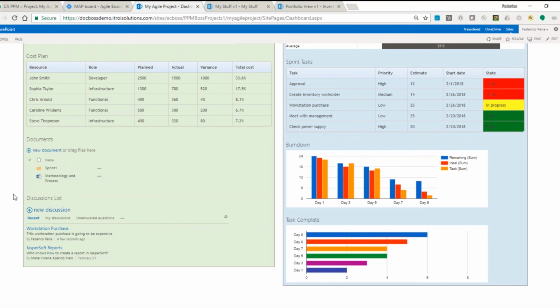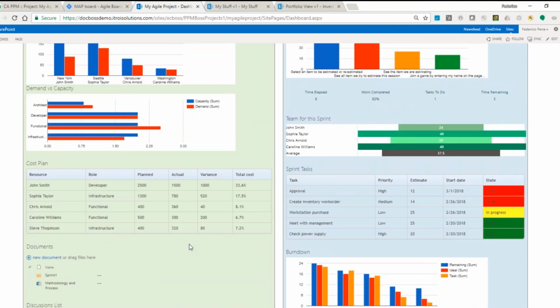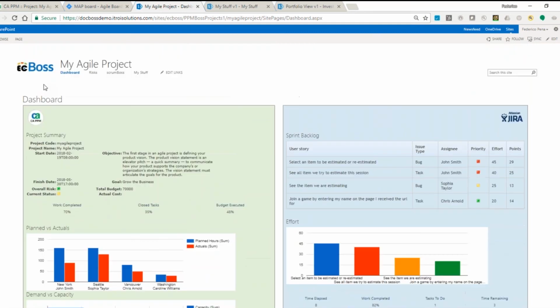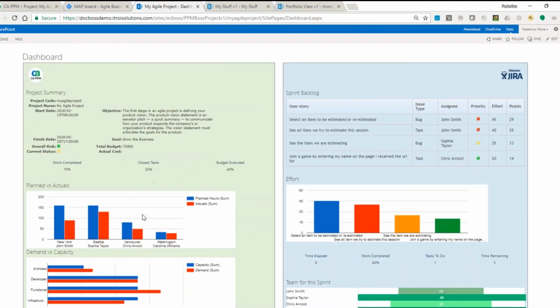So the end users, you don't need to give people access to your Agile products such as Jira. You don't need to give people access to your CA PPM data, or you don't need to be able to manage your documents inside of either of the two tools. Really, we're using a common platform to be able to display that data in two different locations, right? And this really gives you the best of both worlds.